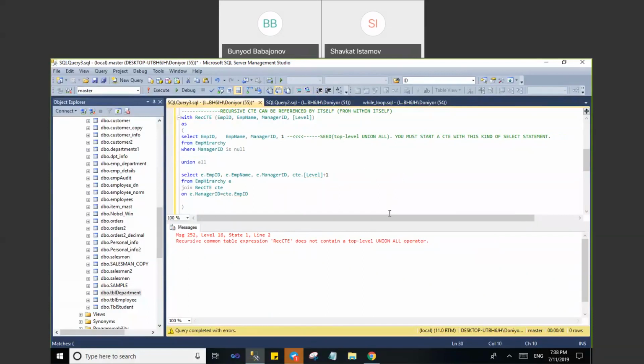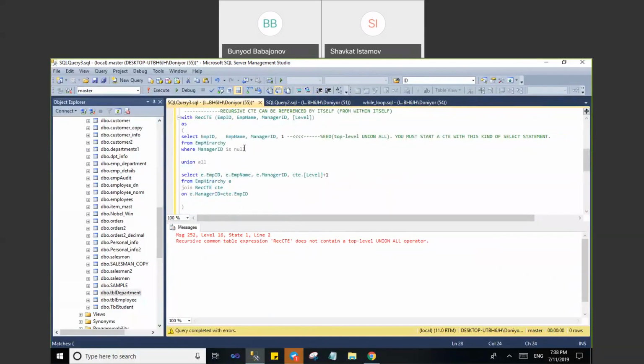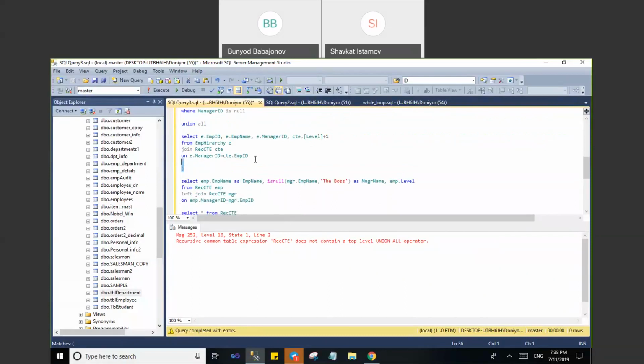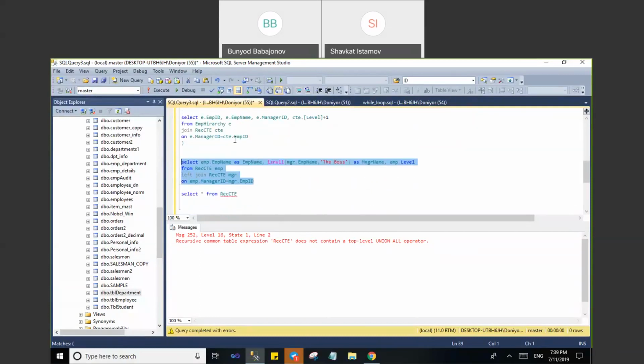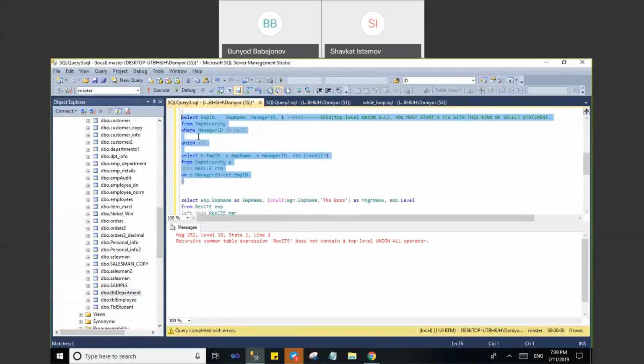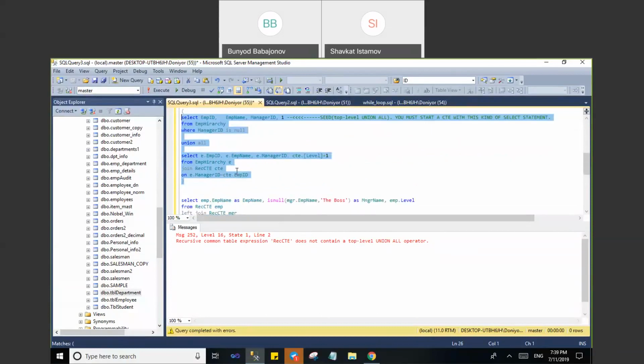Now it works because I am starting the recursive CTE with the seed and doing the union all, and so on. I'm joining it with itself. I'm basically treating this as a whole different table.